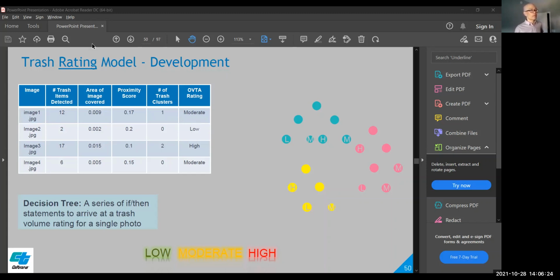So part of it too is that once we get it to this score and we know it for a half-mile, it makes the mapping super easy, because then we have the post-mile. So what you don't see here is we have the post-mile in the state highway system. So we have the location, the score, and basically the data to arrive at that score. And we have the begin and end post-mile, just drop this in the GIS.